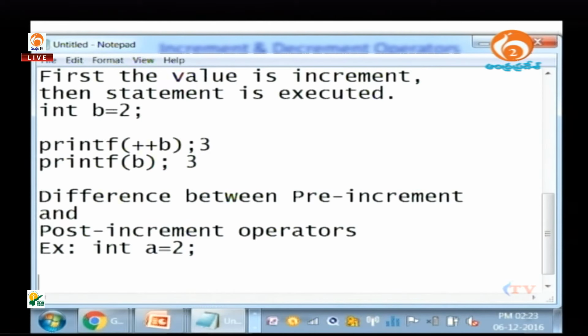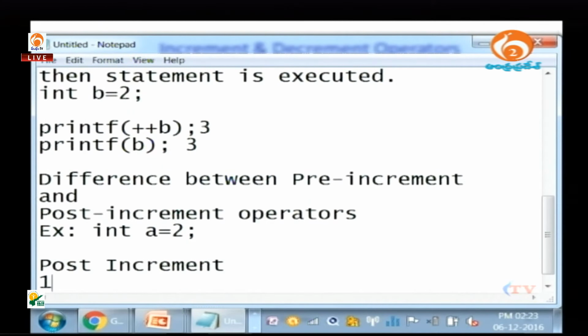First we see post-increment, point 1. If I am saying a++, the meaning is a equal to a plus 1.